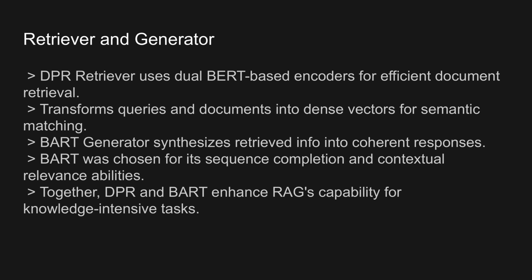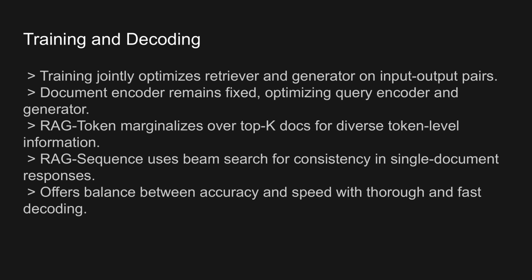Having explained the models and their components, let's talk about how RAG is trained and how it decodes responses during inference. This section dives into the mechanics of fine-tuning the retriever and generator together to get the best results. For training, the authors use an approach where the retriever and generator are trained jointly, but without specific guidance on which document to retrieve for each query. Instead, the model is fine-tuned on a set of input-output pairs, which allows it to learn which documents are likely to contain useful information. The training goal is to minimize the negative marginal log likelihood of each target output. They use stochastic gradient descent with the Adam optimizer to achieve this.